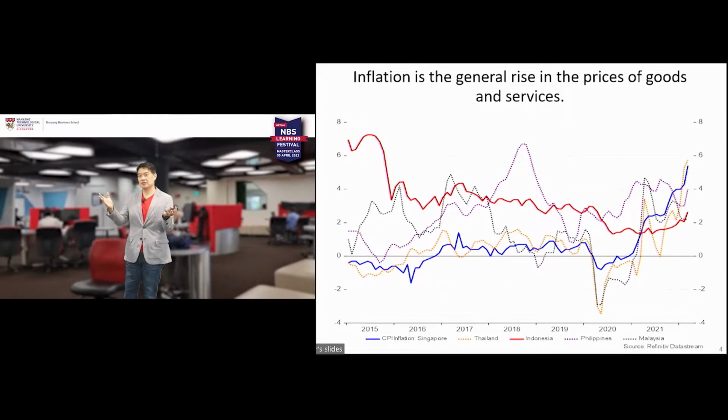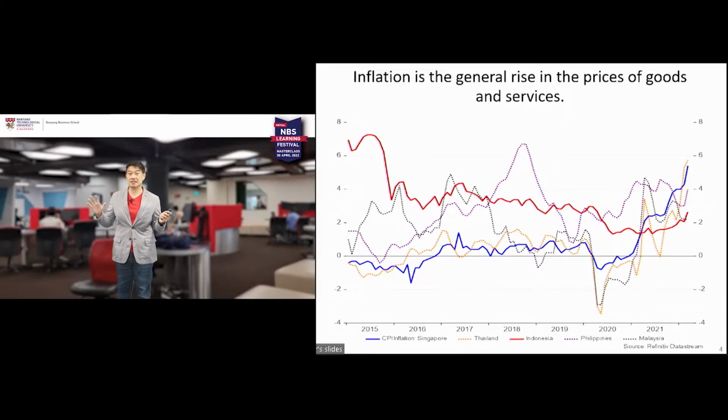So the question a lot of people like to ask is, why is inflation in Indonesia so low compared to inflation in the rest of the region? Of course, unfortunately, that scope is beyond our talk today, but if we have some time, maybe we can address that a little bit. All right, so that's the inflationary picture.